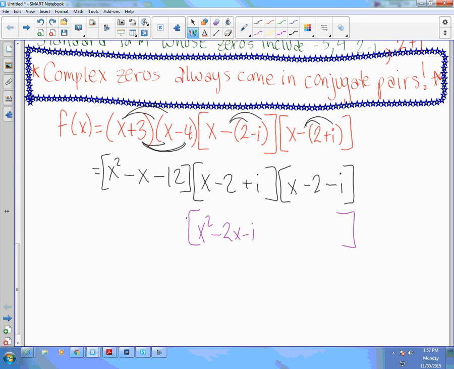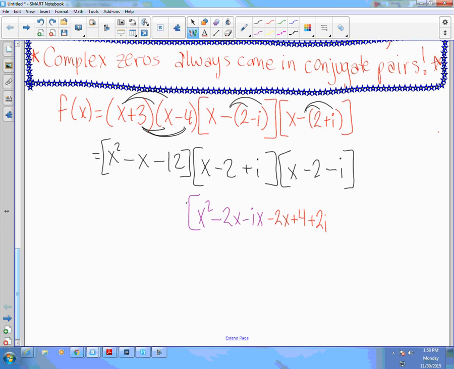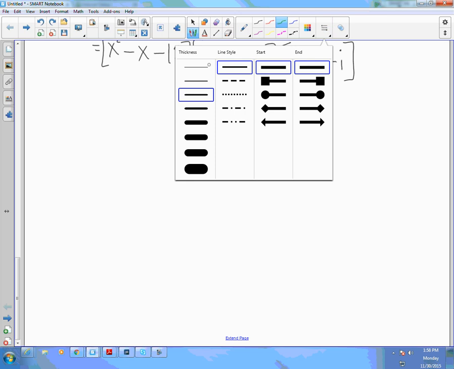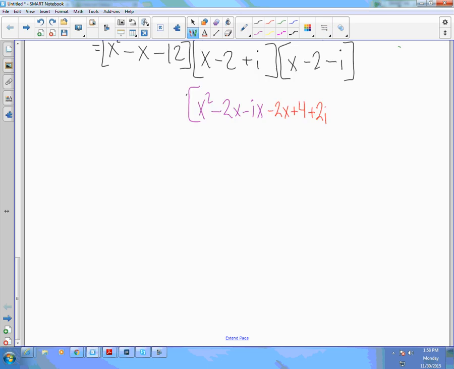Alright, moving on to the next string, we take the negative 2 and multiply it in. Good. And then we have 3 more, which is when we multiply the i inside. I'm going to do the i times the table. So it's xi minus 2i minus i squared. Cool, minus i squared, good.